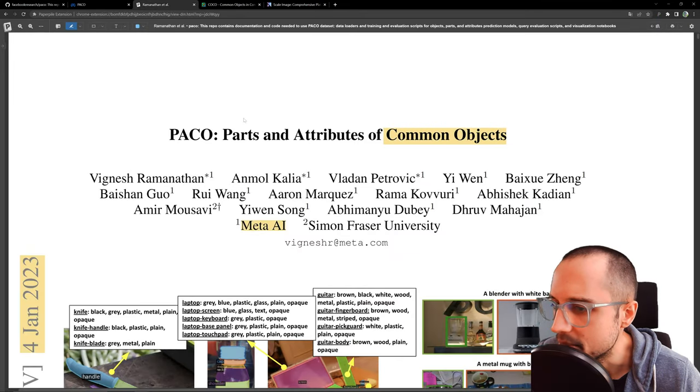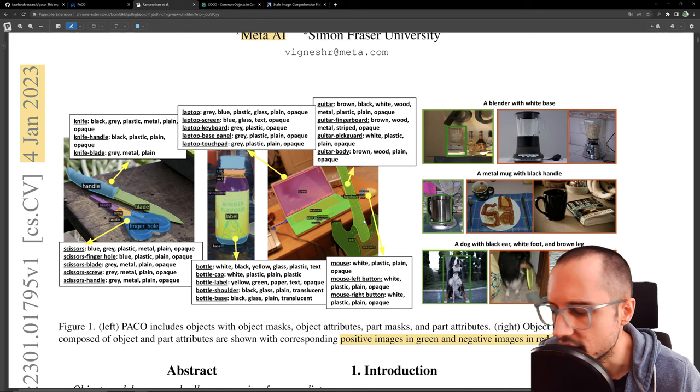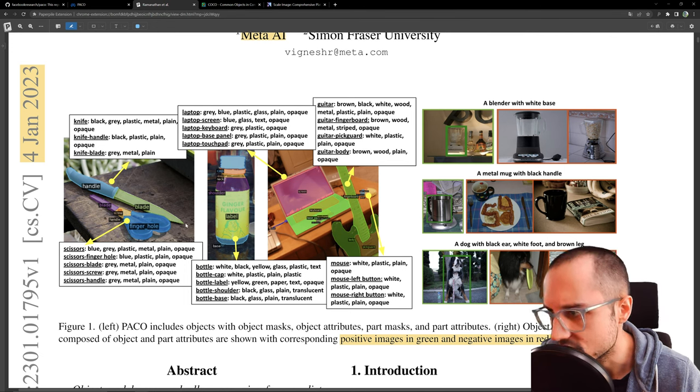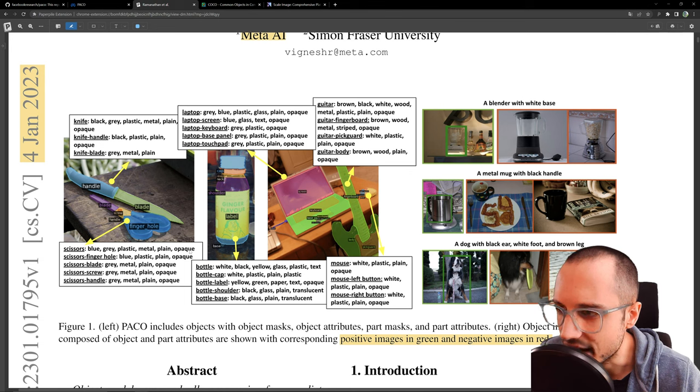I may be a little bit skeptical that segmentation and detection and these types of tasks are going to continue in the future. I think multiple modality, like text and image models, will eventually remove all this. You know what I'm saying? At most applications, they don't necessarily care which part of the image is the blender. They just care if you can tell that there's a blender here or not, right? So these types of problem formulations where you're making masks of this part of the image is the blender, I don't think you're going to need that in the future.